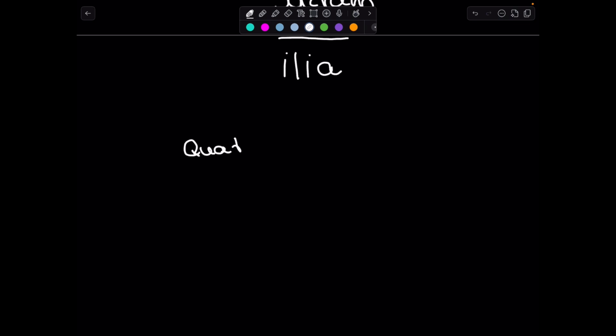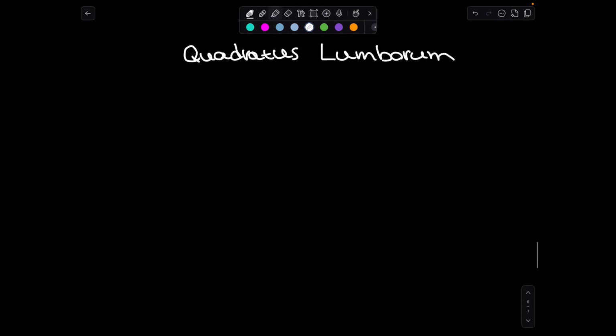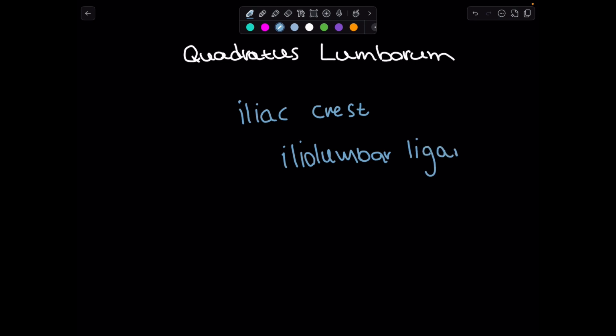All right, let's zoom in on the quadratus lumborum for the podcast, a key posterior abdominal wall muscle. It originates from the iliac crest and iliolumbar ligament, inserting onto the 12th rib and the transverse processes of the upper lumbar vertebrae, L1-L4. Its main actions are lateral flexion of the spine, bending sideways, and stabilizing the 12th rib during breathing. It also helps anchor the kidney indirectly via its position in the retroperitoneum. Innervation comes from the ventral rami of the T12 and L1-L4 spinal nerves. Want me to touch on how it works with psoas or its role in kidney support?